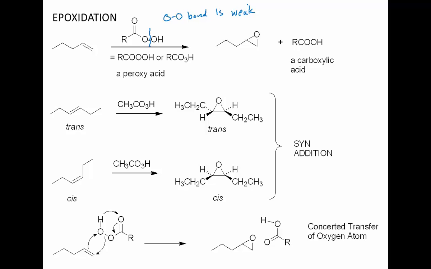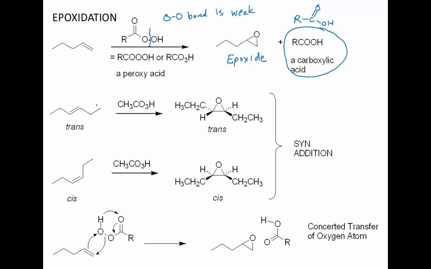Okay, so when you react an alkene with a peroxy acid, you generate an oxygen in a three-membered ring, known as an epoxide, and you generate as a side product the ordinary carboxylic acid, the one that only has two oxygens and has no OO bonds. Okay, what does a carboxylic acid look like? Remember that it's this structure right here. Okay? All right. This is also a syn addition. It's hard to see it as a syn addition here because the only thing we have used so far is cyclic olefins to illustrate that.